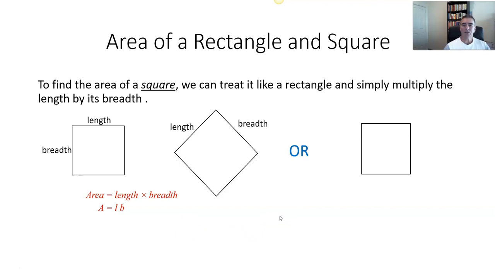So what we can actually do is, instead of calling it a length, we call it a side. And we know that all the sides are the same. And so this side is the same as that side. And so the area is its length, which is the side, and its breadth, which is the other side, so side times side. So the area is side squared. And again, we can shorten that to A for area and S for side. Just be careful of your S's that they don't look like a 5. That's a mistake that some people fall into.